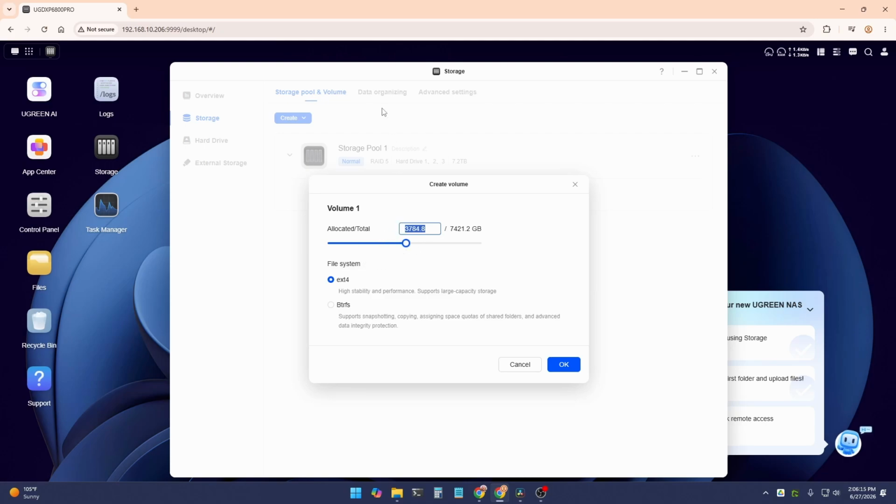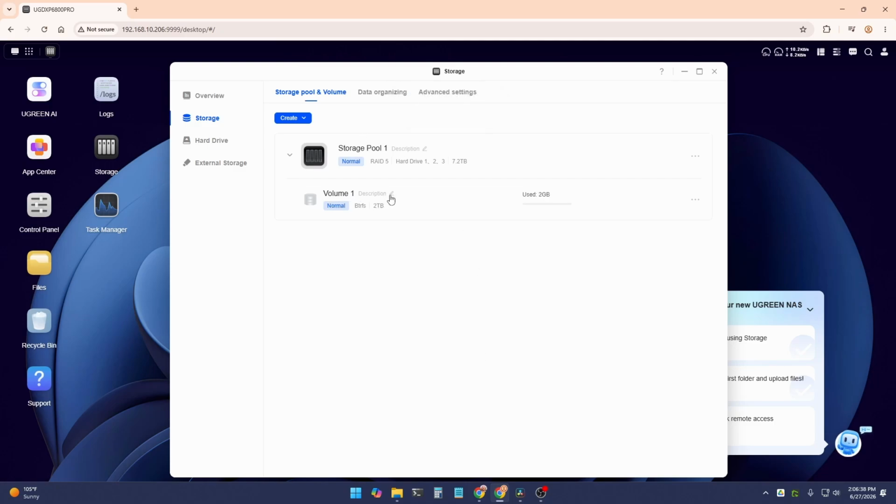Or you can just say I want to use 2 terabytes, or 2048, and allocate that to my file system. Because we chose BTRFS previously, we'll continue that theme so we can do snapshots and recoveries and things. So we're going to hit OK.